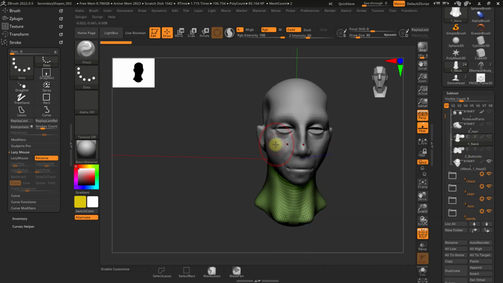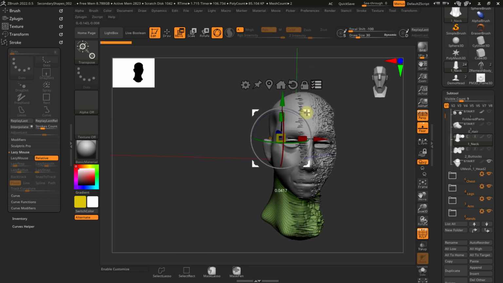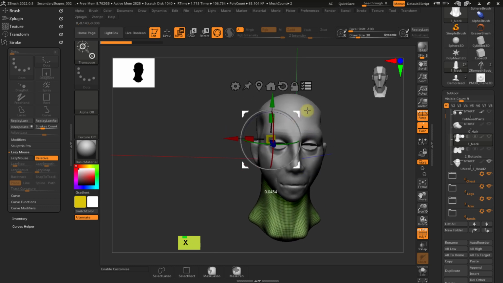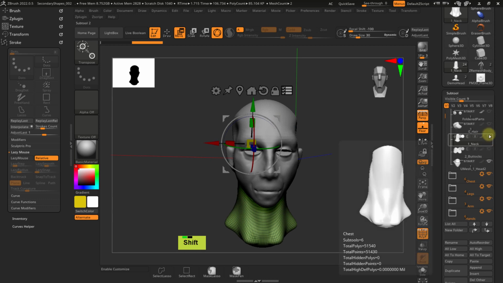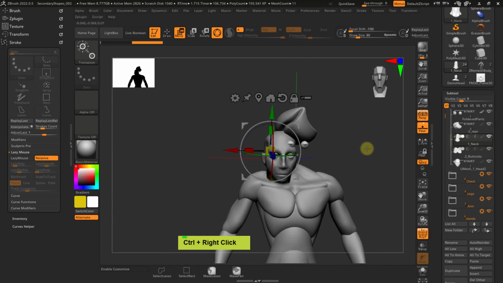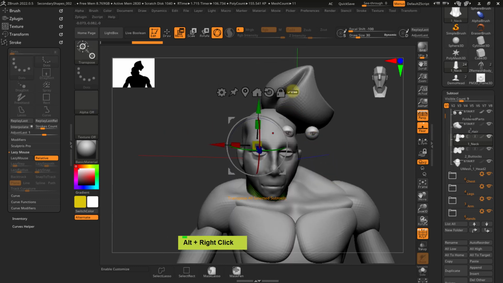Now if I'm switching to move, I can turn this on, and that means everything that is visible is okay. We have to turn off symmetry. Everything that is visible can be moved together. And then if I'm switching back and showing everything, now this is what's happening. We have moved these two parts away. So this is basically move all tools visible.